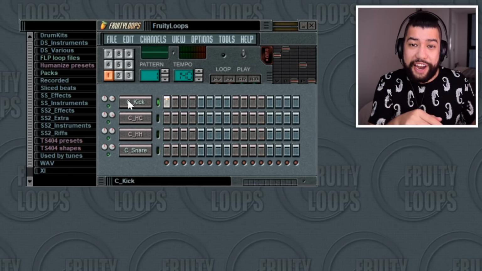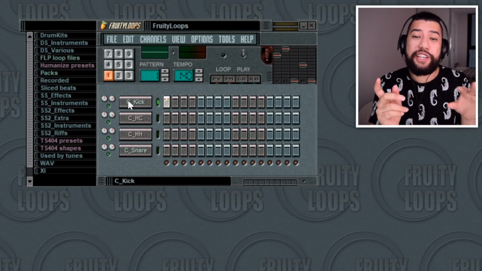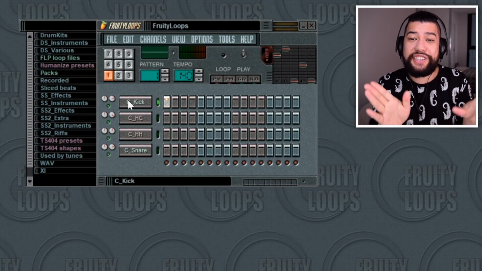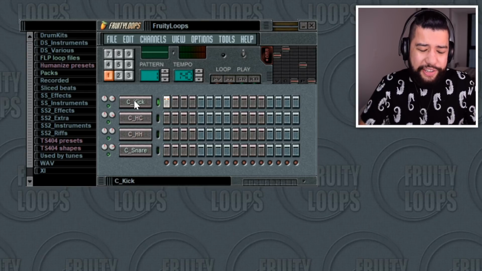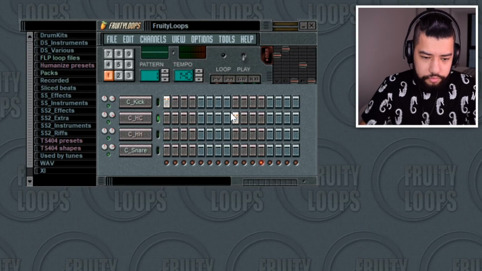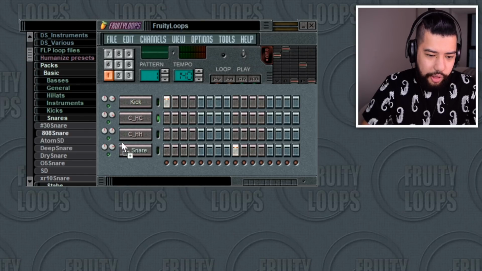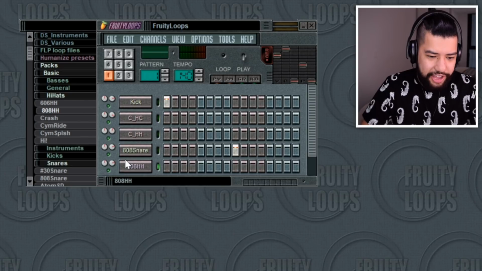Before I even get started with Fruity Tracks, I'm going to have to go ahead and make some loops using Fruity Loops. And then we can just take those loops into Fruity Tracks and start piecing together a beat. So let's start off by making a quick little drum beat. Change up the samples a little bit. We'll go, that kick sounds alright. Need a new snare. Ooh, that one sounds good. 808 hi-hat.